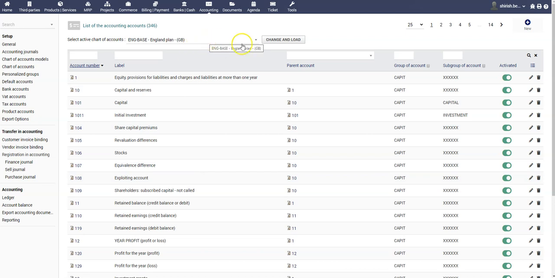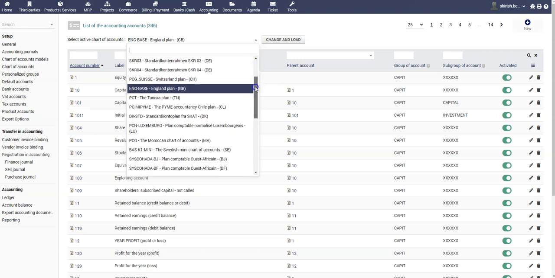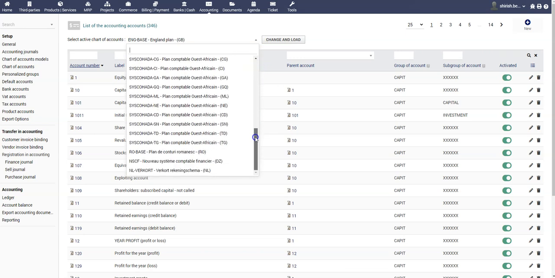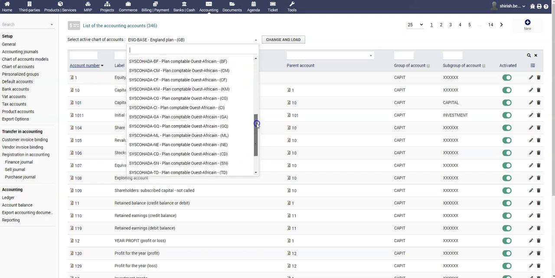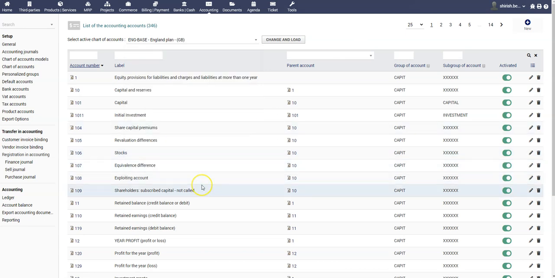Another advantage is that there are several templates for chart of accounts already in the system. So depending upon the country that you are in and the accounting practices that you are following, you might be able to find one of the templates in there. Some of them are international, from France and Denmark and so on. So that's all about chart of accounts.